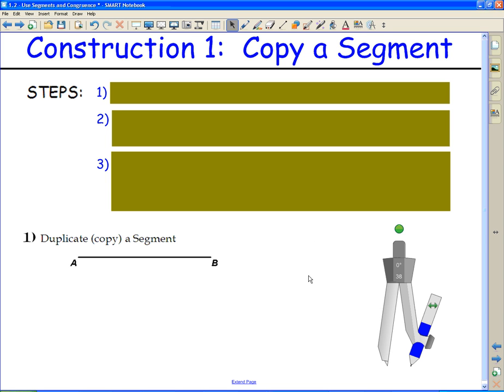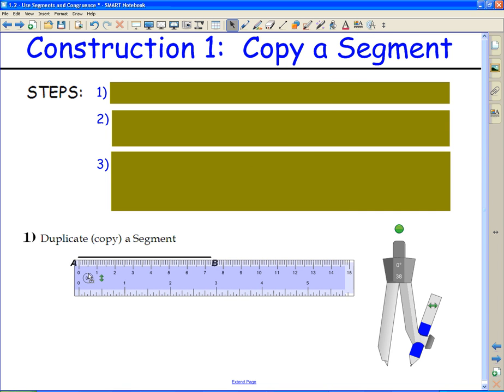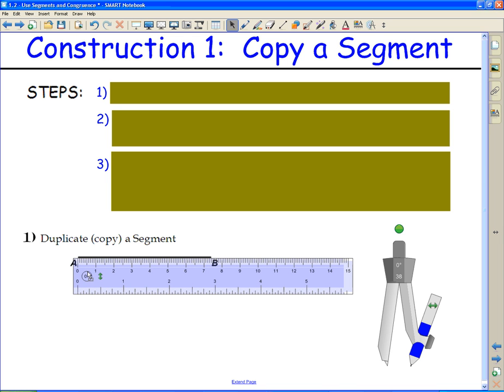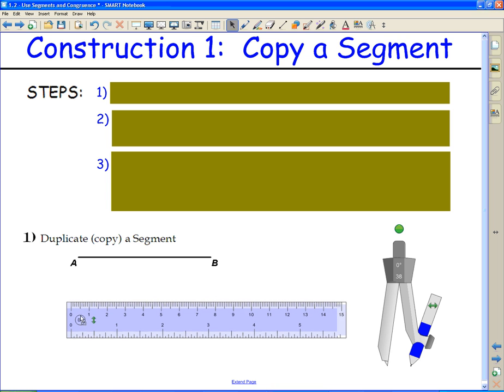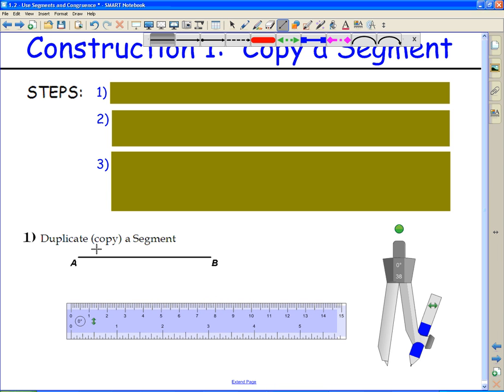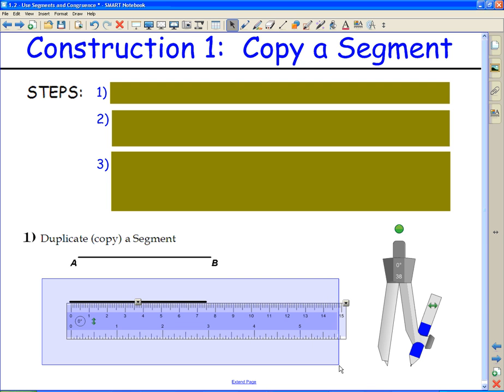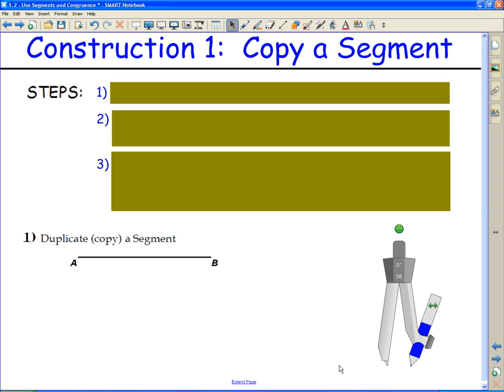Our training that we've all had in elementary school would give us the impulse to just grab a ruler, come down to our segment, measure it in either inches or centimeters. This one looks like about 7.5 centimeters. And then put our ruler somewhere else on the paper, take our pencil, and make that 7.5 centimeter length, and we're done. Which is great, except that is not a construction. The classic rules of construction do not permit us to use the markings on the measuring device.